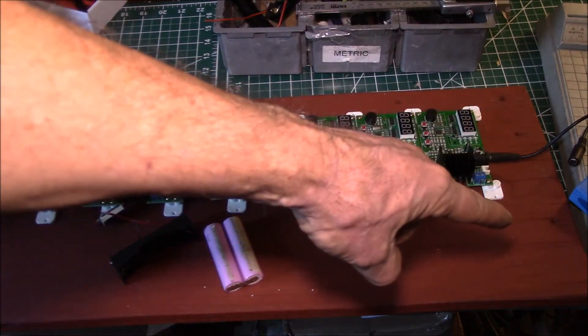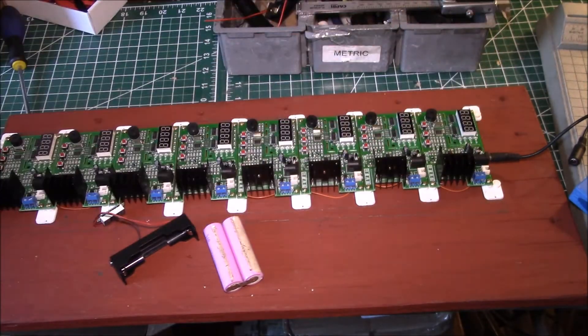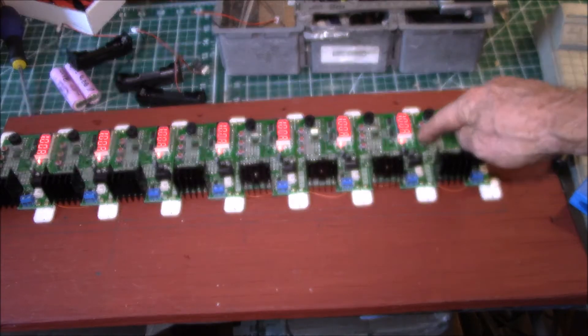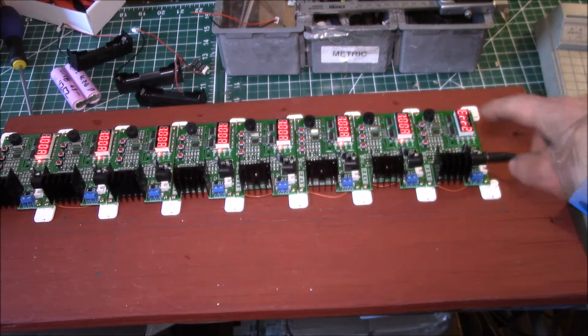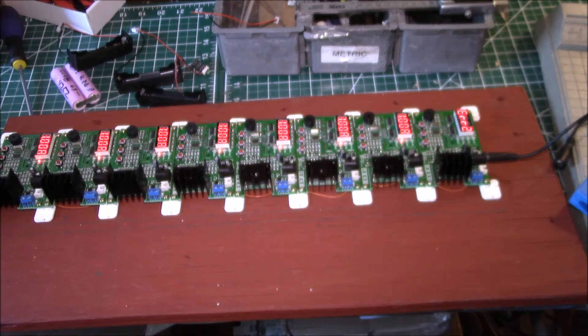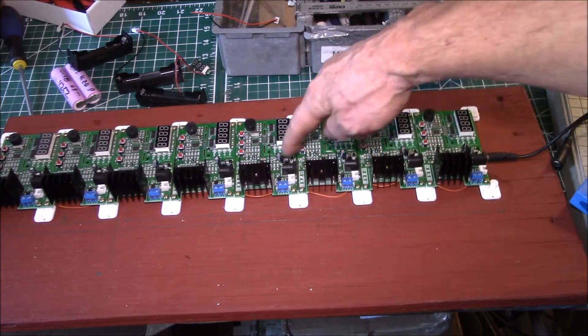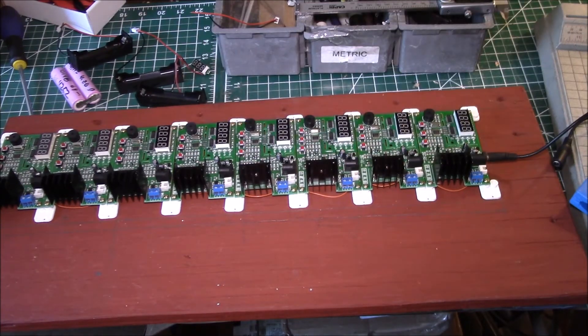Right from this one unit I can record the resting voltage, then the eight internal resistance readings, and then the eight capacity readings. I've got to find the English-language version of the data sheet — the units came with documentation that's 100% Chinese, so I need to find a translated version or run it through Google Translate to figure out how to operate these. But the jumper-along-the-power-connectors approach definitely works: a single power source feeds eight units at about 30 milliamps per unit.